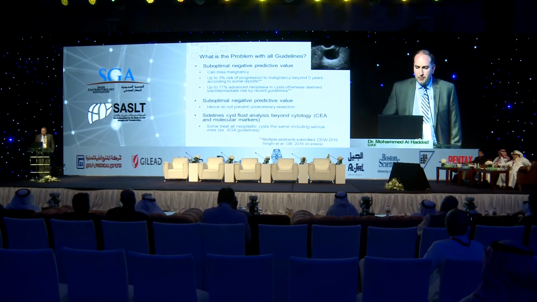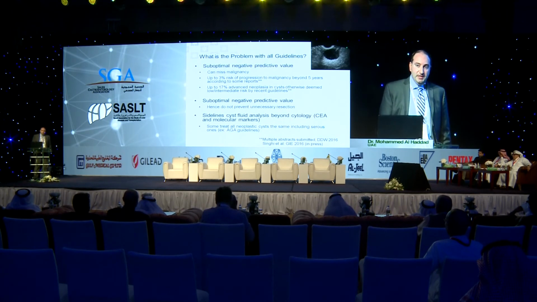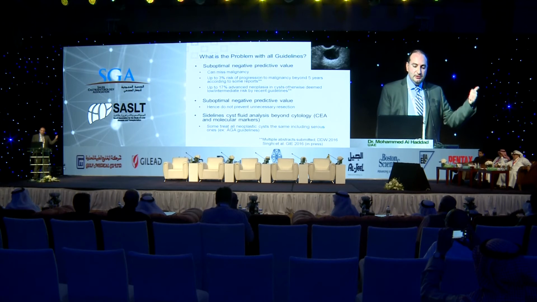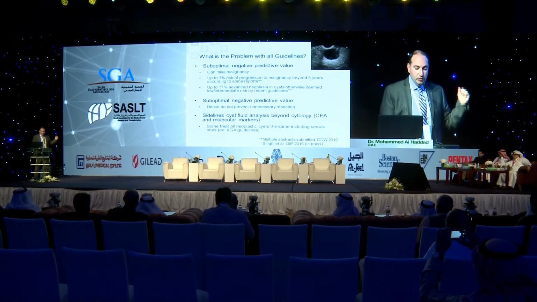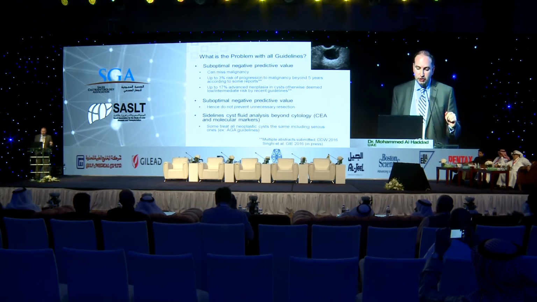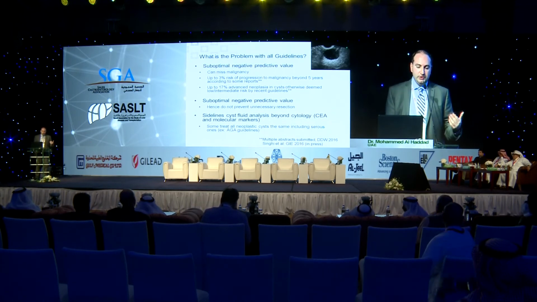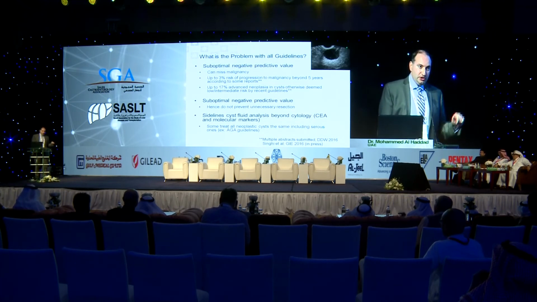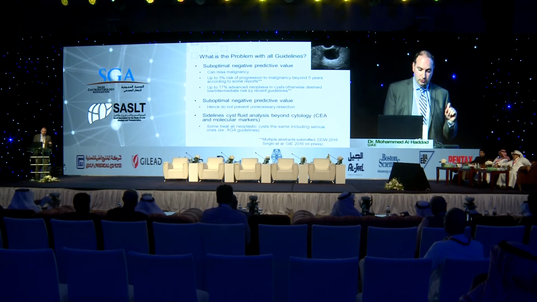So what's the problem with all these guidelines? I don't think any of them is perfect or near perfection at this point in time. First of all, they have suboptimal negative predictive value, which means you will miss malignancy at times. We have several studies showing that there's up to 3% risk of progression to malignancy beyond 5 years in all comers in side branch IPMN, so that's not a small risk to really be missing.